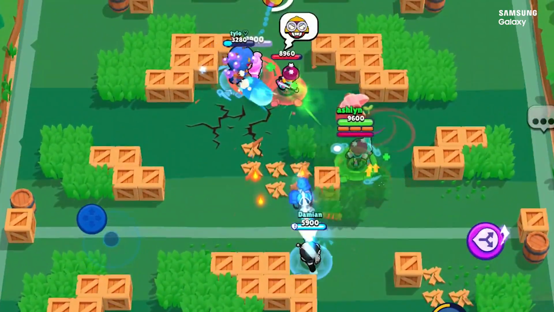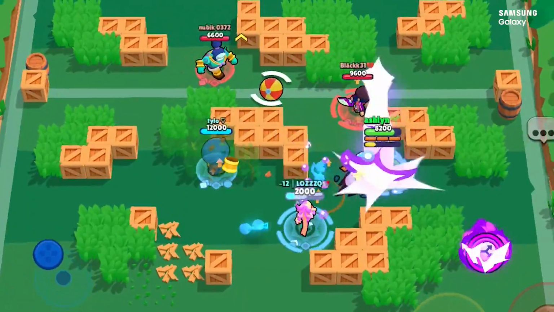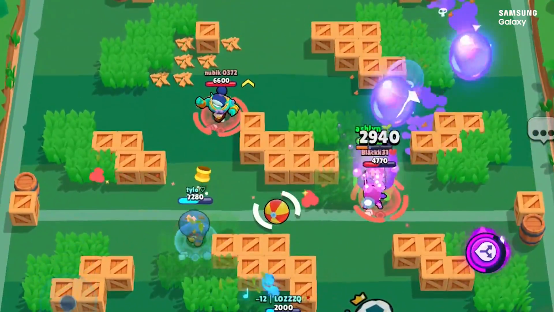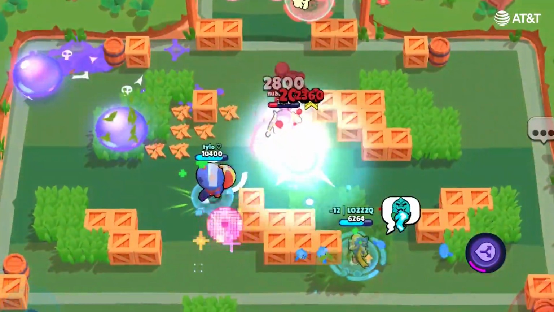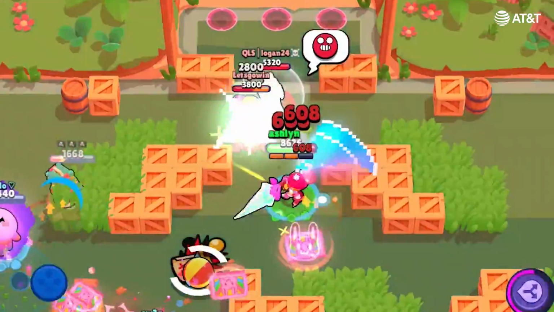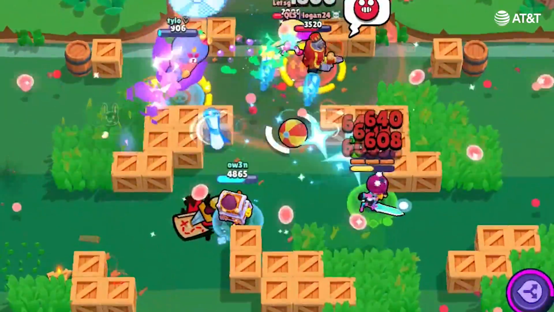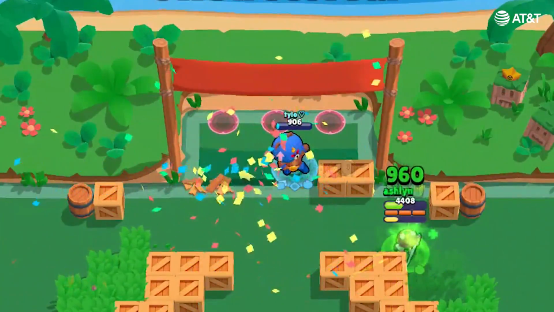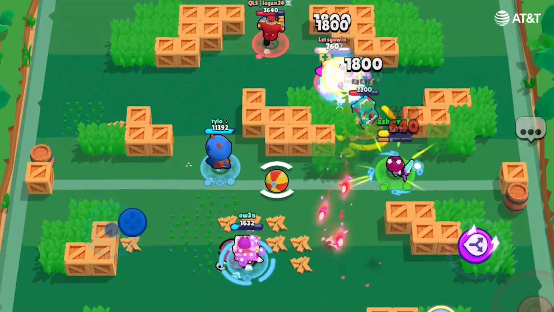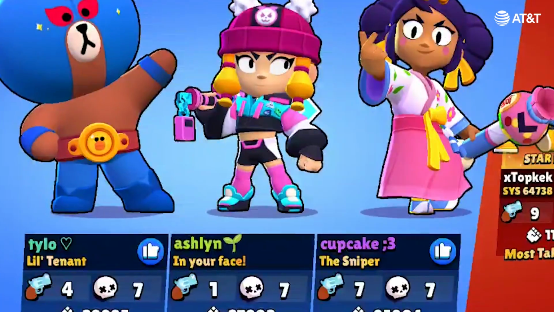But at this point, since I'm so close to gold 3 and I already reached rank 35, I just care about having fun because that's what Brawl Stars is all about. And we did in fact have so much fun. We were playing on Brawl Ball Sunny Soccer, and honestly I didn't even feel like a participating teammate because I got carried so hard by Tylo in some of these games.